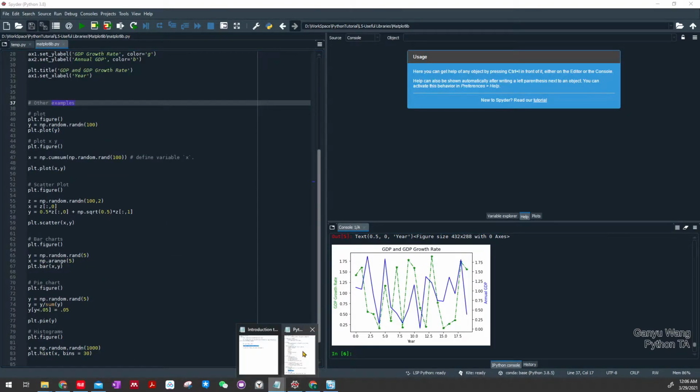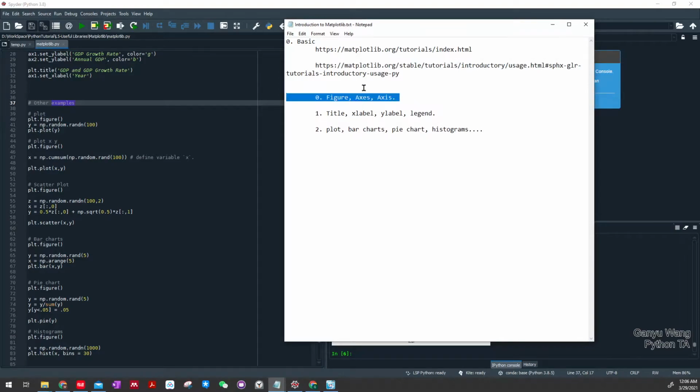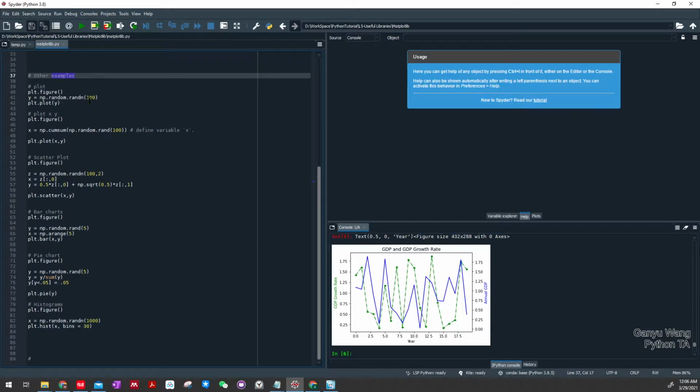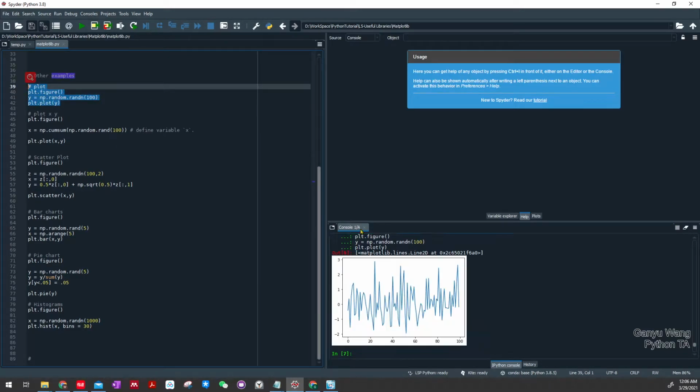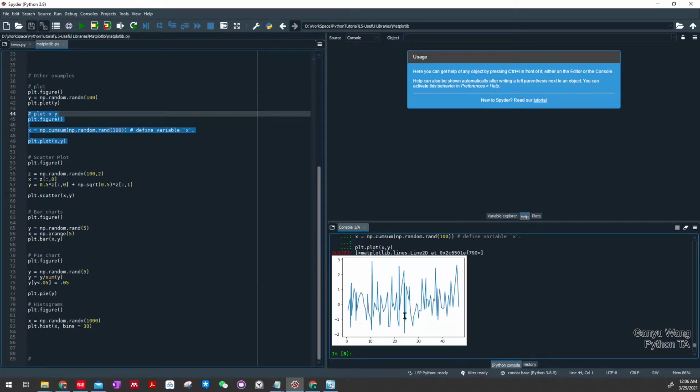Besides these figures, there are also many other figures which can be plotted with the Matplotlib library. Here we can do plot, plot bar, another plot bar. You can specify the x-axis and y-axis.